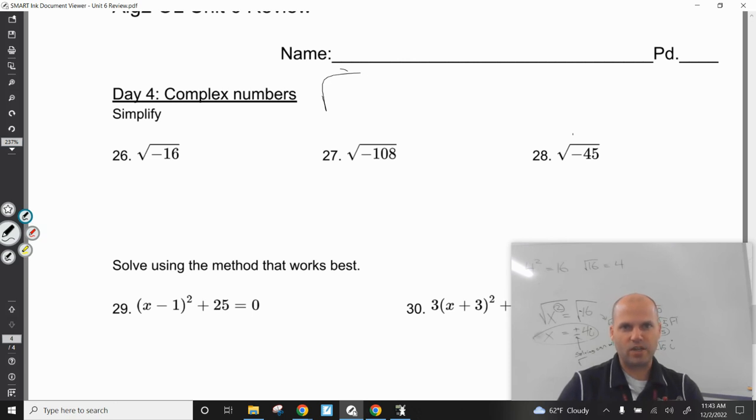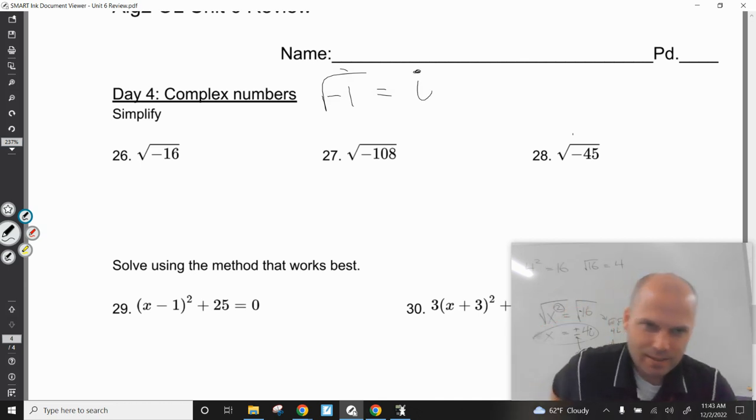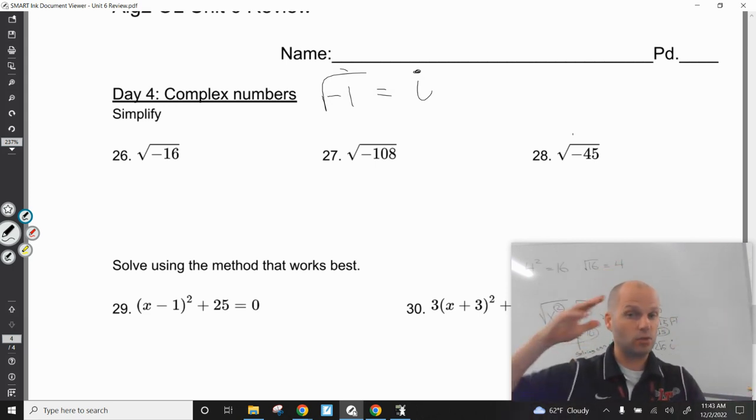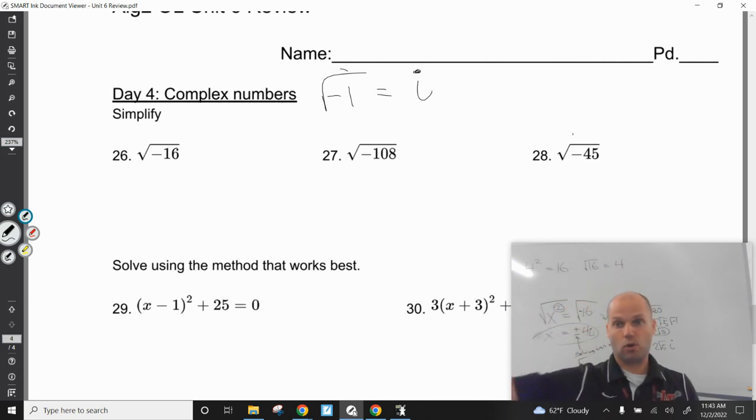This is the definition of what it means to be imaginary. If you are a negative, you are imaginary. You can't do it with a calculator. It's more of an idea rather than an actual number. It is something that can solve things, and it's used in more advanced mathematics to show things that are occurring in the world, in the universe. But for you guys, just knowing that it exists and that it can be used is all you need to do.